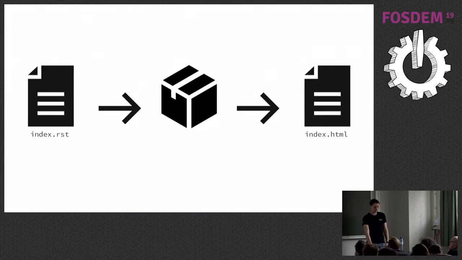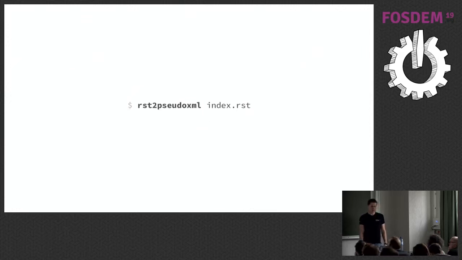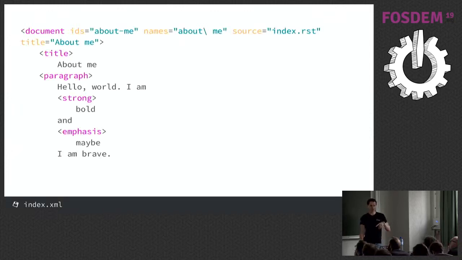But docutils itself actually provides some tooling that can help you understand what it's actually doing under the hood. The REST to XML or REST to pseudo XML tools give you a pretty good illustration of this. You feed in your restructured text document and you get out something resembling this for a very simple document. This is the pseudo XML. It's like an XML YAML hybrid thing that makes it a little bit easier to read. But you've got this doctree model, similar to HTML, I guess, where everything is basically rendered into that, and docutils is taking that and converting it into whatever else.